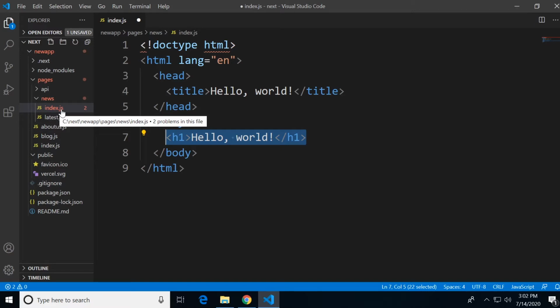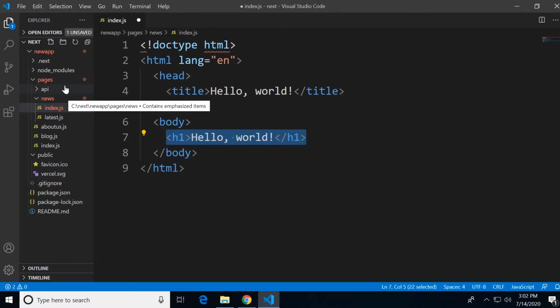So things are slightly different. So going back to what I said about Next providing a level of abstraction, this is a type of thing that we don't need to worry about. This is going to be automatically injected on the page before it's previewed. And we'll have a look at that in a second. And also maybe we can discuss in a while about where this comes from, how this gets generated.